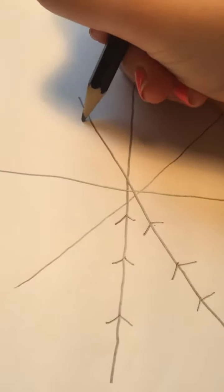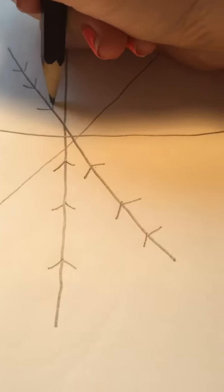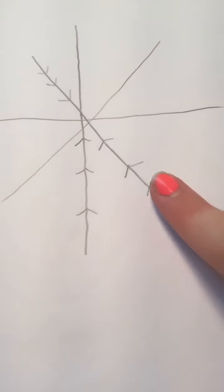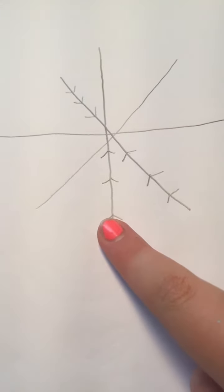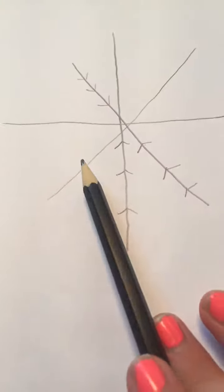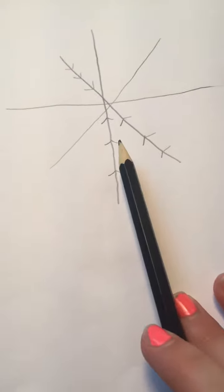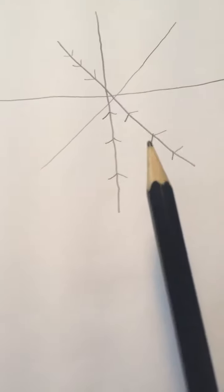This one's going to have three, because this one's bigger than the other one that I have. Sorry, I'm kind of talking to myself. Okay, I'm going to show you one of them. So technically, what you're doing is a little V, like that. And three on the big ones, on ones like these. You can do three or you can do two, like three on these and then two on those, something like that. But technically, you do these little Vs, however many you want.